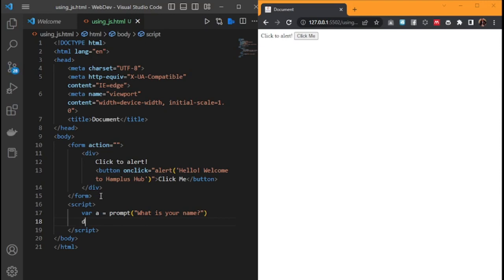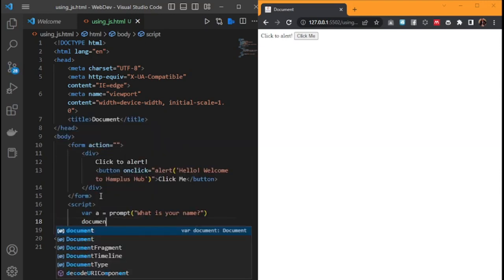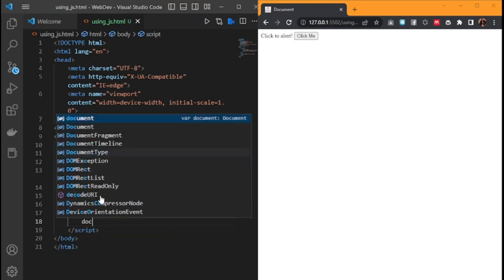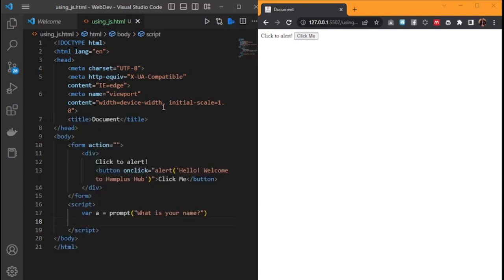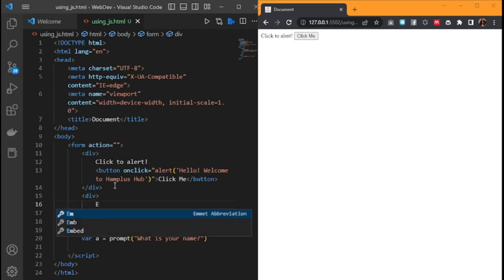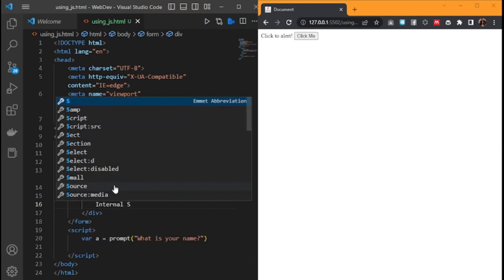Then I can do this. In the body, let me quickly create a div. I'll say "for internal scripting."